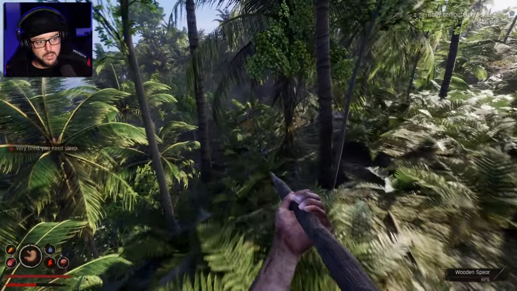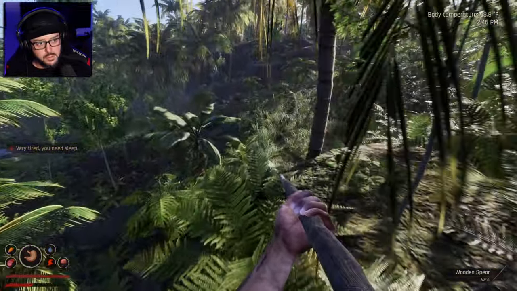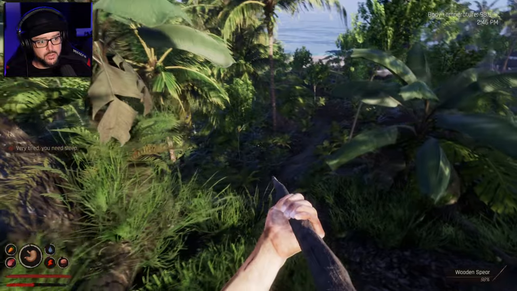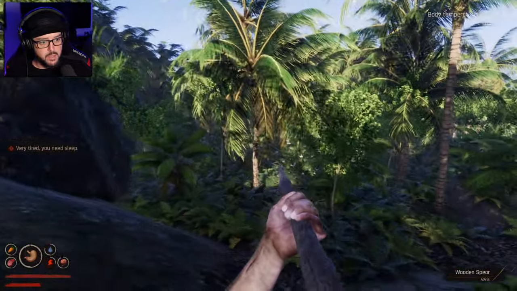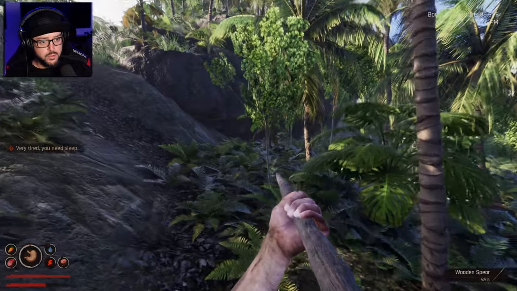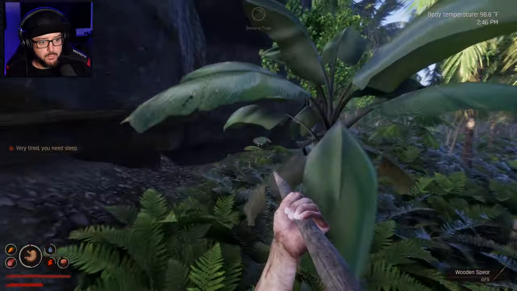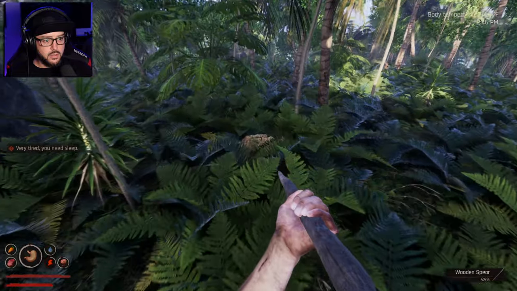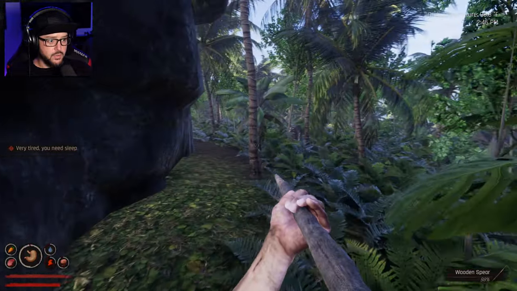Okay, so we've recollected the blueprints. And I can't exactly remember where that jerk was. I think he was down over here. I think we were coming back around this way, towards the plane, whenever he attacked us. So I'm just going to take it kind of easier. Yep, there he is.